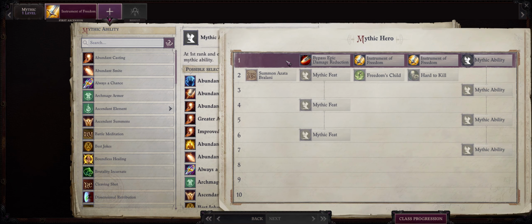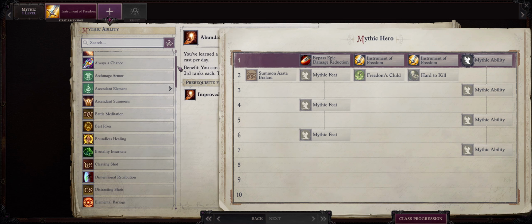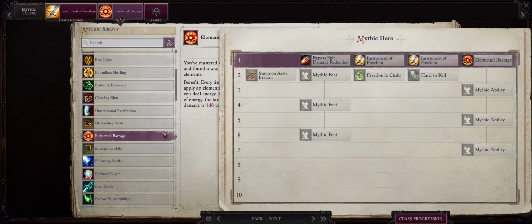Now your first Mythic ability at level 1 is different and matters a lot. We are going with Elemental Barrage. As I've said before, by the start of chapter 2, which is when we really get our first Mythic, you can already proc Elemental Barrage on all of your attacks by combining either the Acid Longsword or the Shock Mithril Fauchard with the Flaming Divine Bond ability.